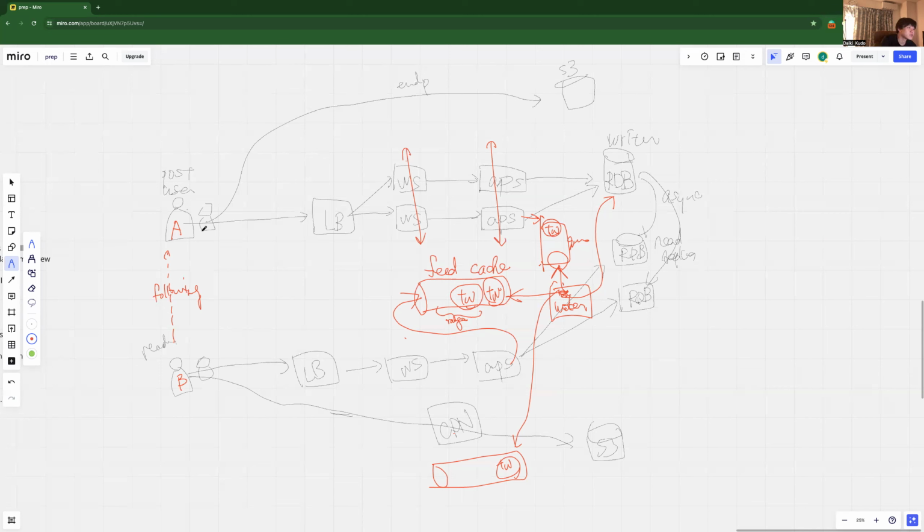So if a celebrity makes a post, it isn't pushed to the feed cache.